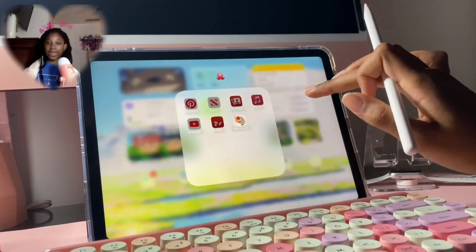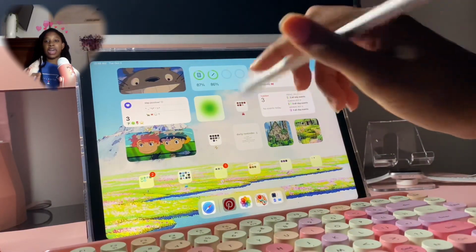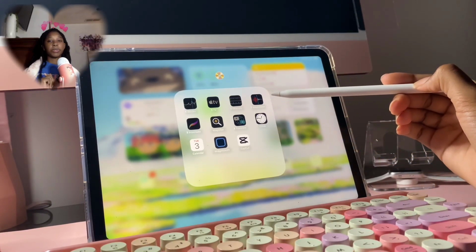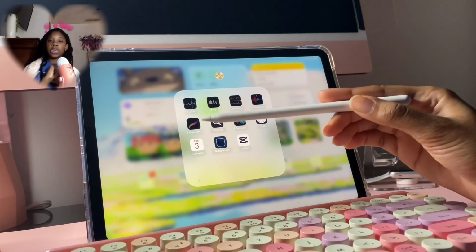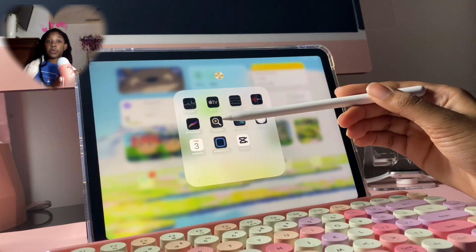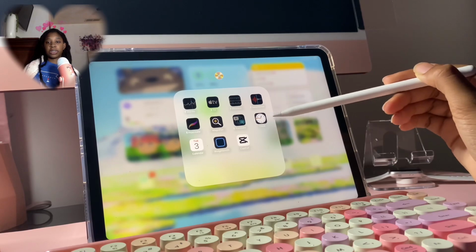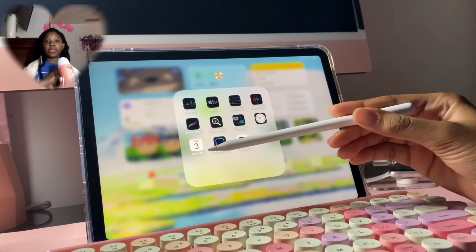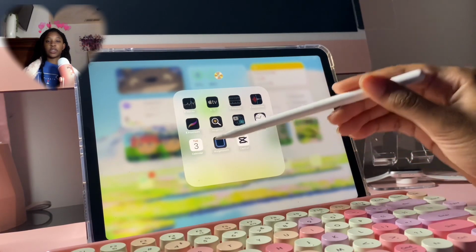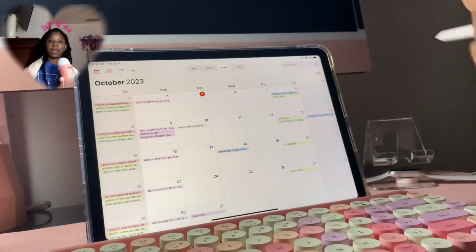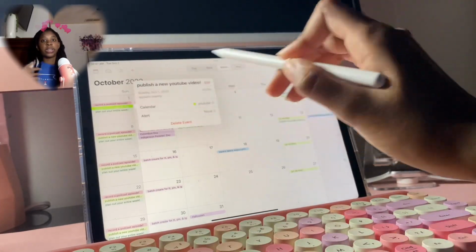And then we're going to move on to the black section, kind of black and white. I have all of the stuff that I don't usually use in here. I use Voice Memos sometimes for assignments or interviews, but besides that, the rest I don't really use. I do use Procreate sometimes for thumbnails. Then I use the Calendar and the Clock app for my alarms. And the Apple Calendar, I think, is the best calendar. It's so minimalistic, clean, and organized. So I definitely think you should use this for some more organization, whether that's for your iPad or just your life in general, school, work.